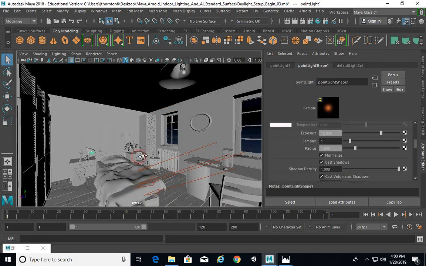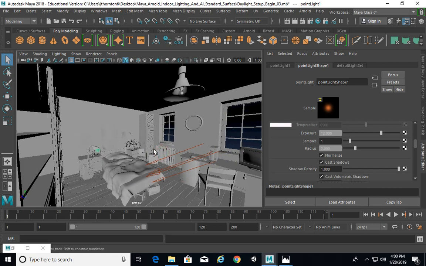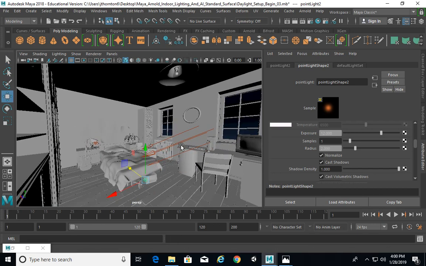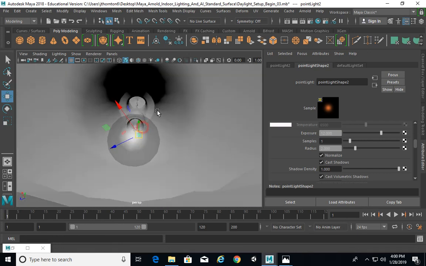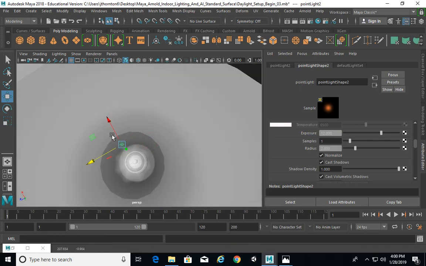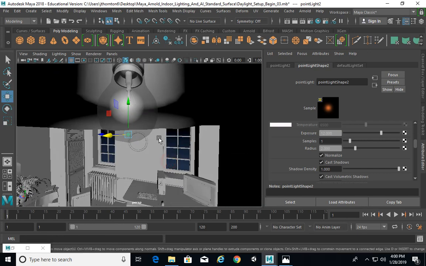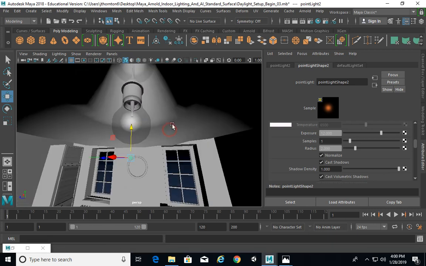And rather than redoing everything I just did, I am actually just going to duplicate that light and reuse that guy. So I'm going to use my little move trick here of snapping to vertex, and I'm going to snap it right to that light bulb. And then I want it to be outside the geometry.